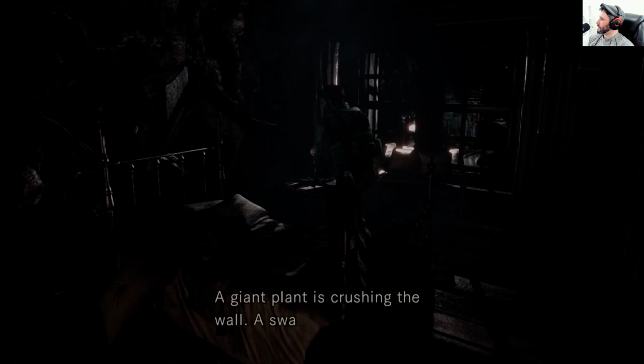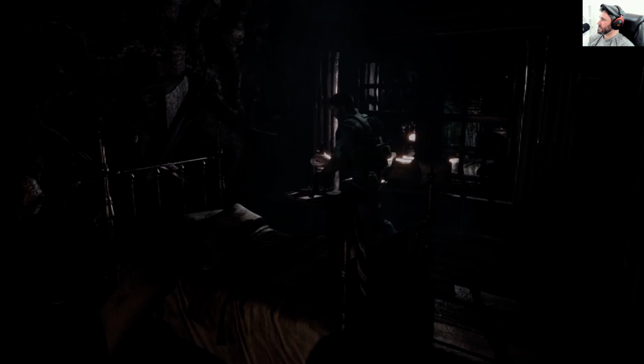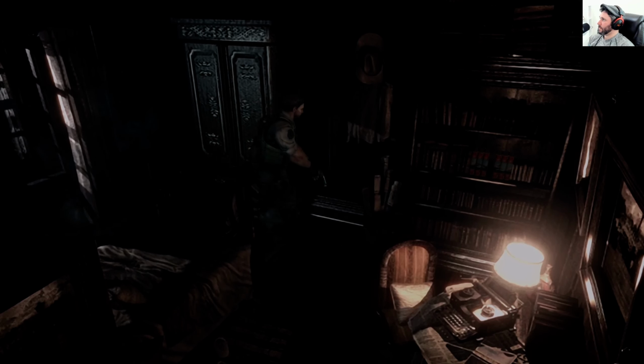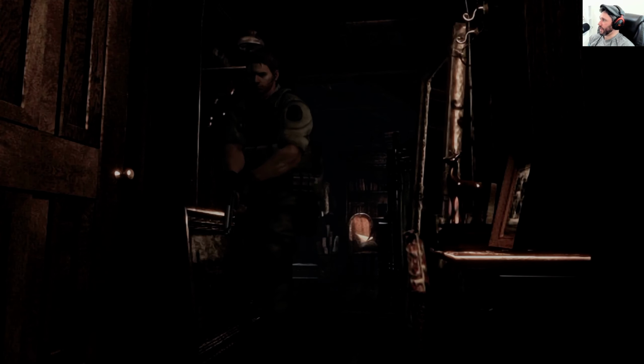What is that? It's crushing the wall. A swarm of angry moths surrounds it. Your view is blocked by the dense thicket of trees. High quality bed. Is that a poncho and a cowboy hat? Probably just a shirt and a cowboy hat. Okay, and then there's this door.